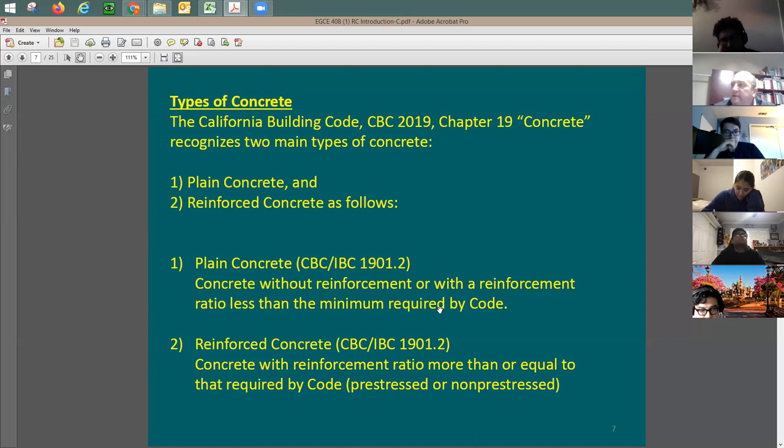So which code are we talking about here? I thought the code was gonna be ACI 318, 2014, but all of a sudden I put here California Building Code. This says here CBC means California Building Code 2019. So I need to explain this to you. If you like to go to any jurisdiction, to any city, and you like to pull a permit for construction, which is something very important for you guys to understand, since most of you are gonna be in the construction field, or any civil engineering field, you need to understand what this means, a permit with the city or the county or whatever jurisdiction you're gonna be working with. You go to the city and ask, which code are you guys using that I need to follow? They're gonna say, well, it's gonna be CBC 2019, California Building Code.